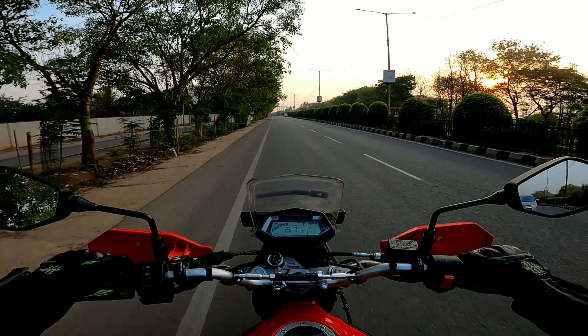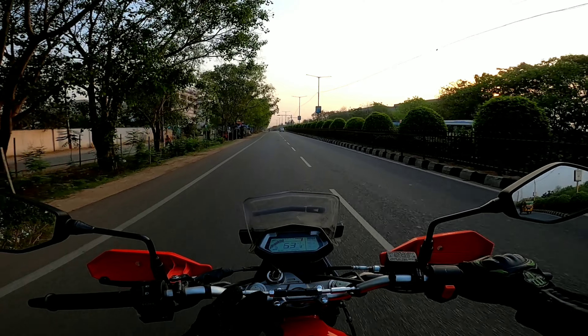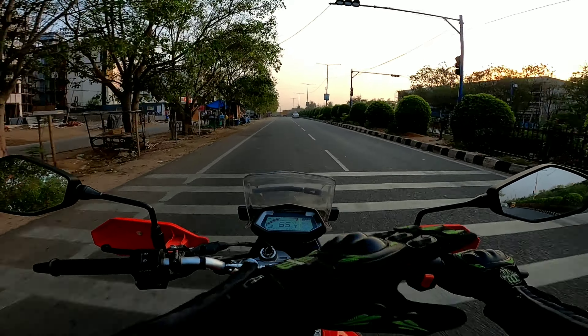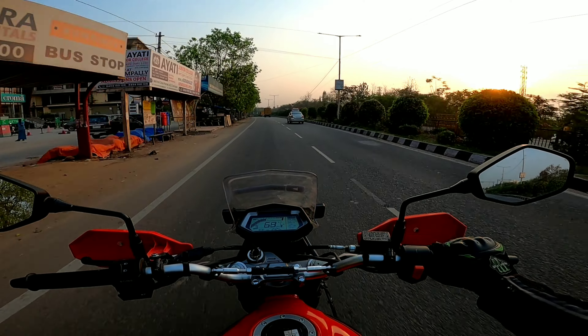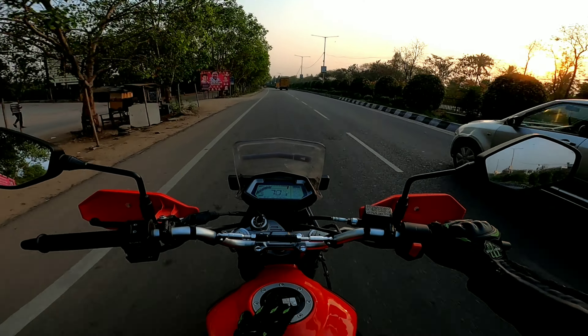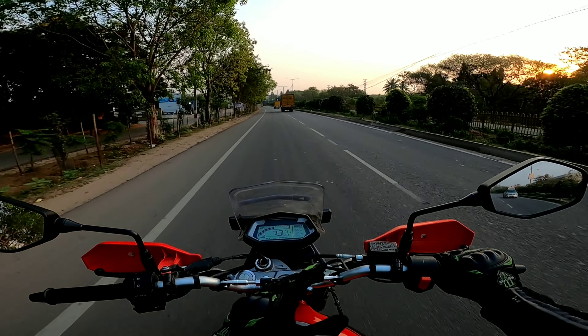If you are into off-road and you already have a backup option of another bike for riding only on highways, and your rides are a mix of highway and off-road — like putting Manali on your itinerary — then these types of rides and adventure trails are perfect for the X-Pulse 200 4V.